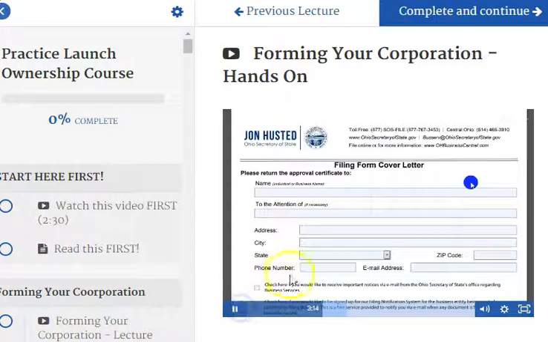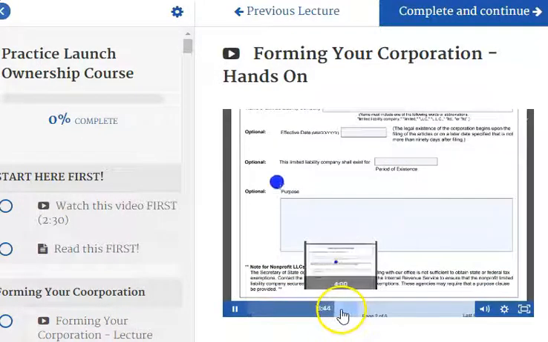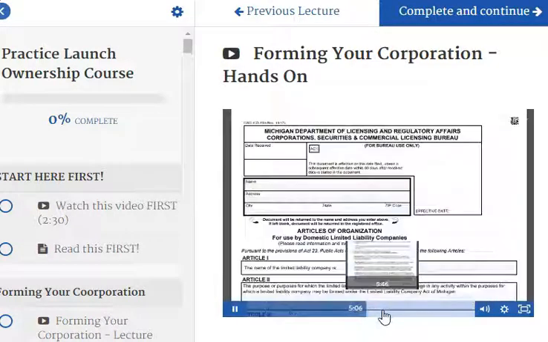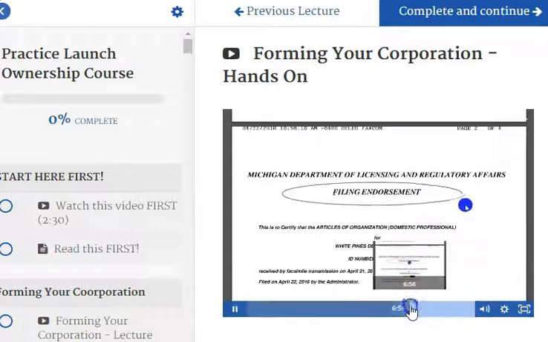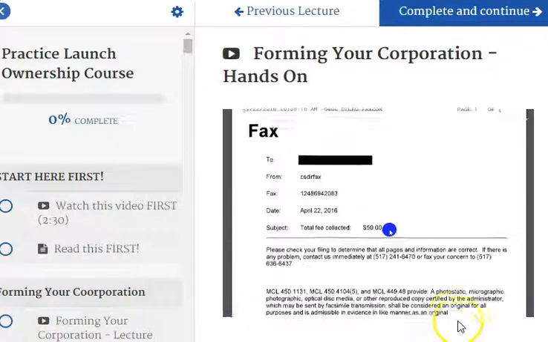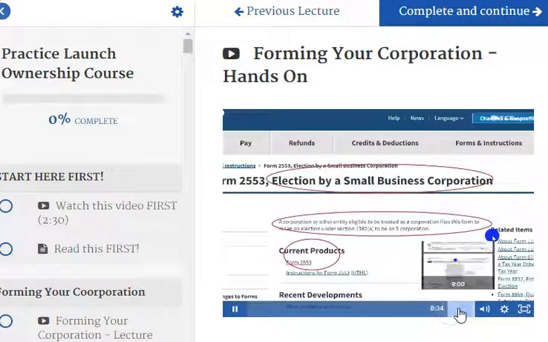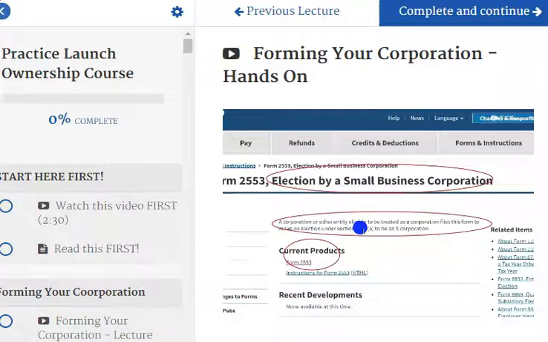Here in the hands-on, when we hit the play button, we will actually go through a screen capture of forming a corporation. We're going to go on the websites that we have to go on. We're going to do all of the paperwork together. I'm going to do the paperwork with you so that you actually know how to do all this stuff. And I've circled the key points, highlighted the key things. I go right on the website, I show you where to click, and I teach you how to do all these different things. All right, so let's look at another one.